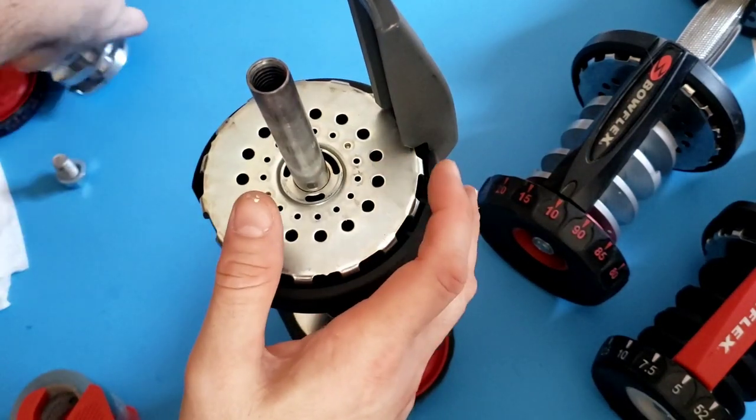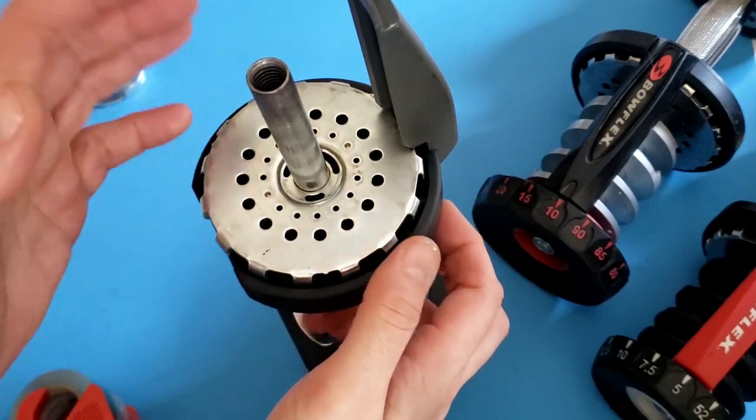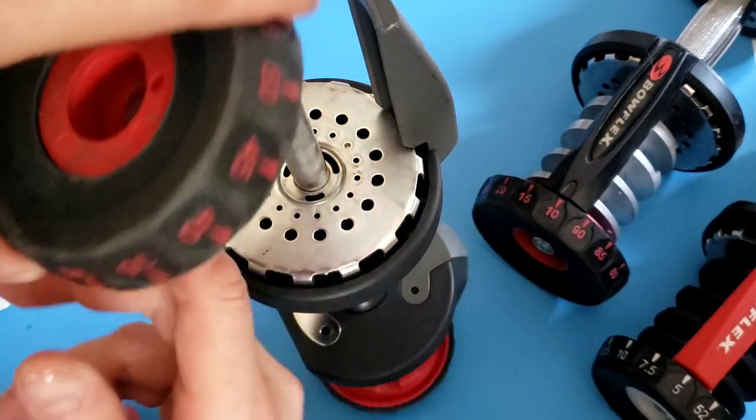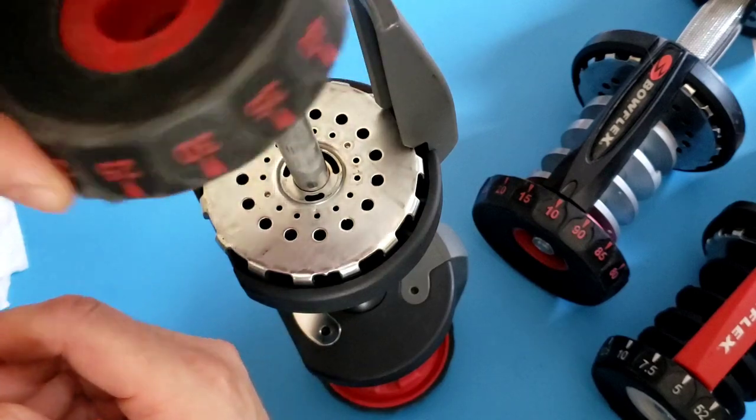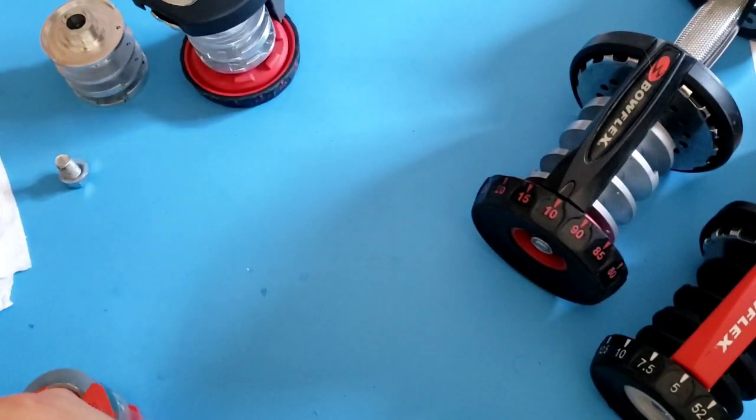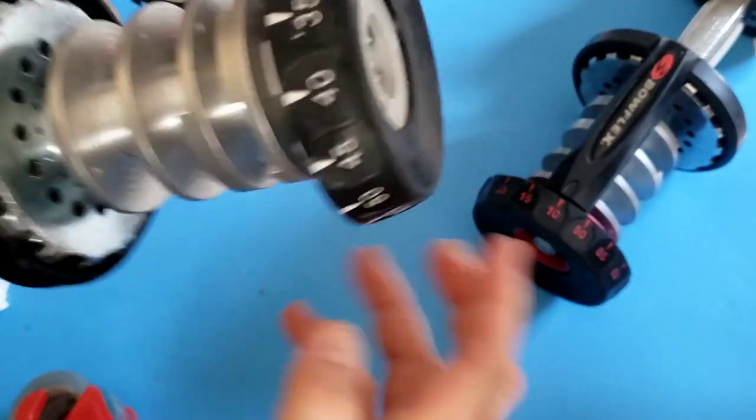So hopefully now you won't have trouble dealing with these ball bearings. They're very important. When you're using this dial, the reason you hear the click, click, click as you go through the numbers, that is because the ball bearing acts as a stop, a positive stop. You can hear it.